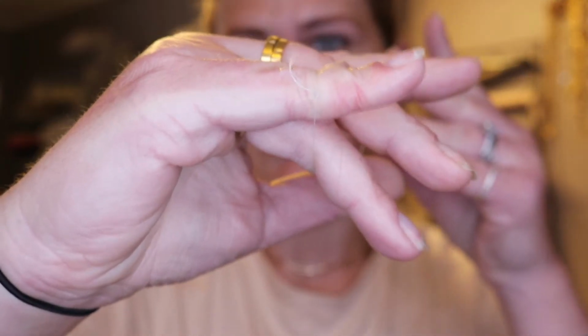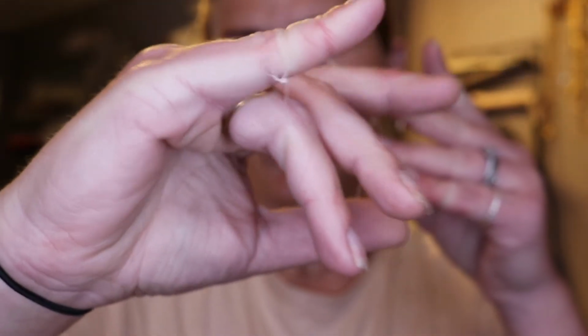Just like that. I will say, if you're new to this, you can actually cut your fingers on this string. I've done it multiple times. Just make sure to move your hands around a little bit. Don't let the string dig into your fingers too hard, because if they dig in too hard and you're going like this, you can actually cut your fingers with the string. So just things to be aware of. That's why I wanted to do this video, and because a lot of people asked me for it.